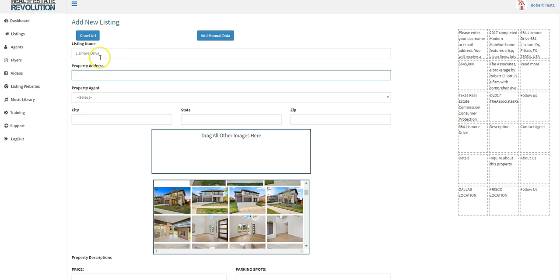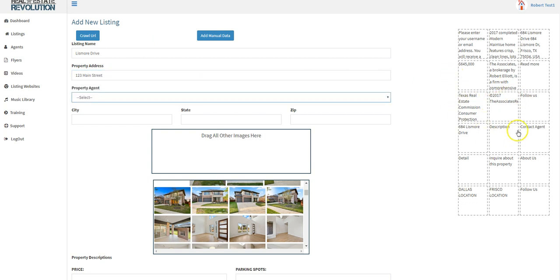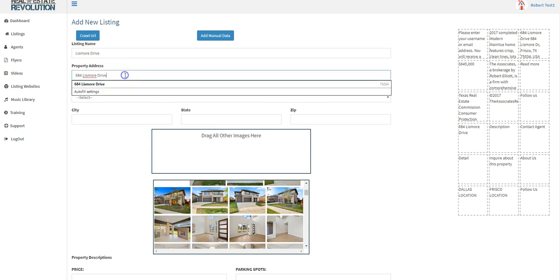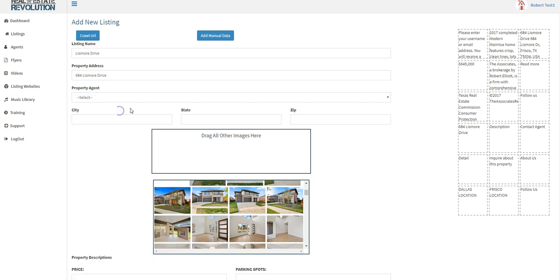So we'll create a listing name. And that can be whatever you like. It should be as descriptive as possible, I guess, but it doesn't have to. That's an identifier for your purposes. Now, I don't remember all the information, although it is over here, so we could just drag this over here if we wanted, and then set the city, state, zip, all that information.